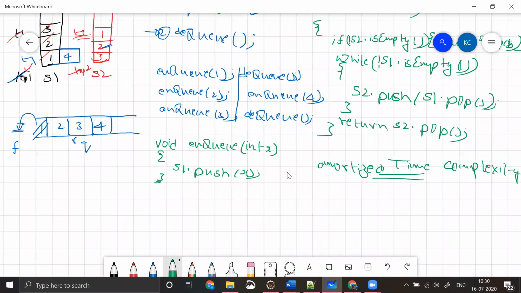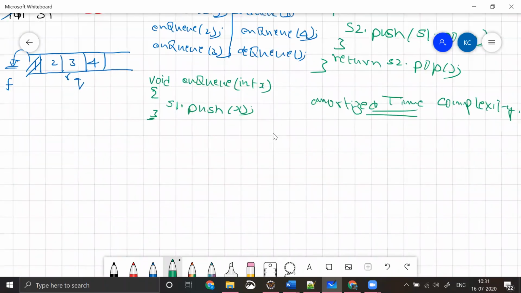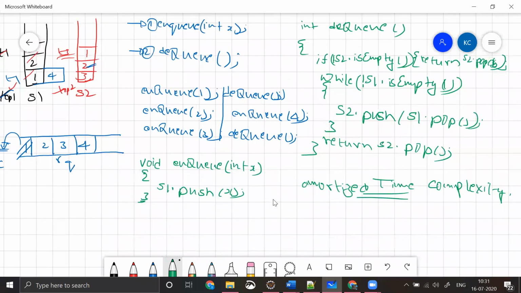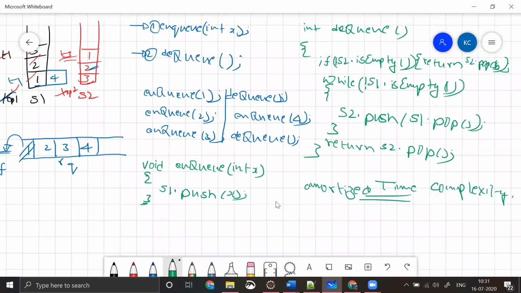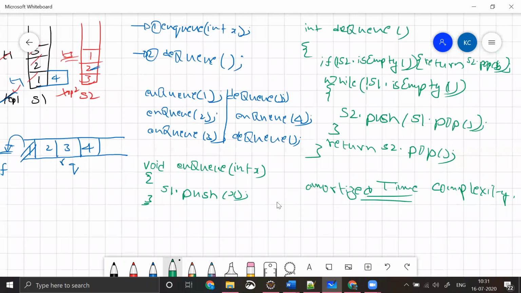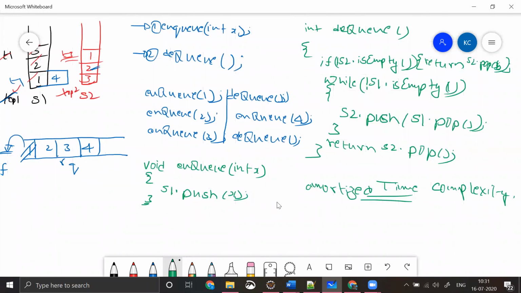That's why theoretically we can say the time complexity will become order of n, but we can say it's an amortized time complexity. Amortized time complexity means at one particular point you are able to do something, and that takes order of n, and that doesn't mean that it needs to take order of n every time it does the same operation, which means a dequeue operation.